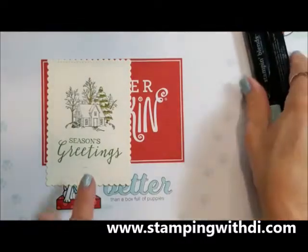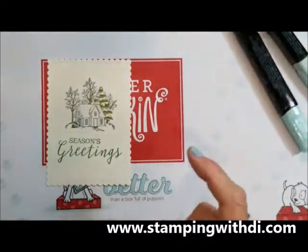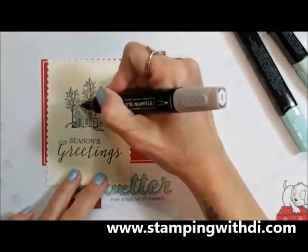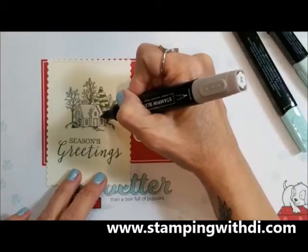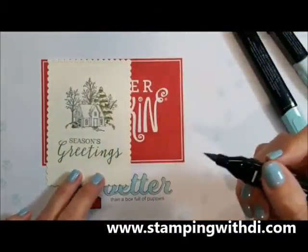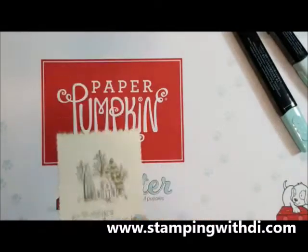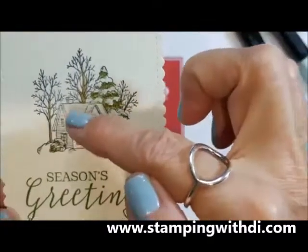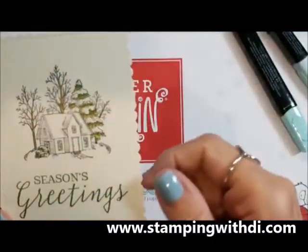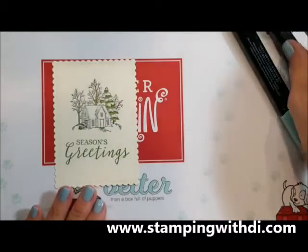Okay, and then what I'm going to do is color the house. Oh, you know what I forgot to do? I forgot the snow on the roof. And I'm not coloring it all in. I'm just coloring the little, see where you have the stamp? It has already drawings with the little marks. So I basically just put my light gray on those marks.